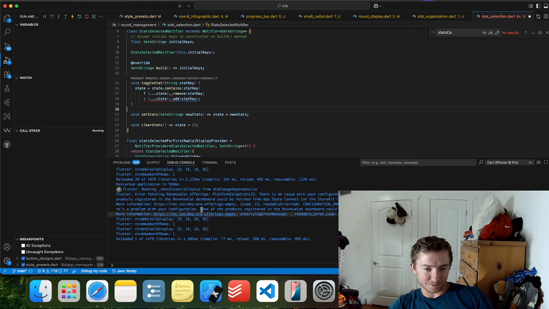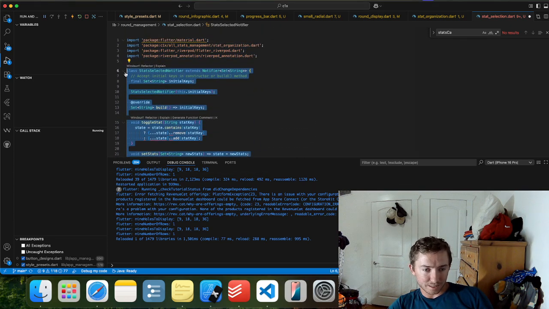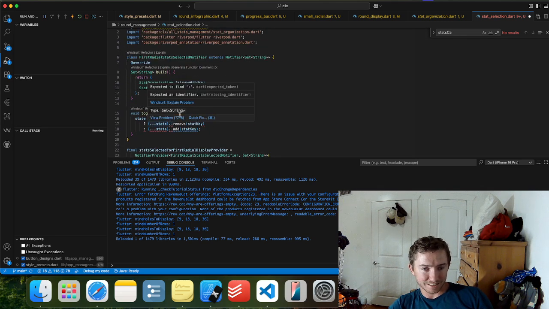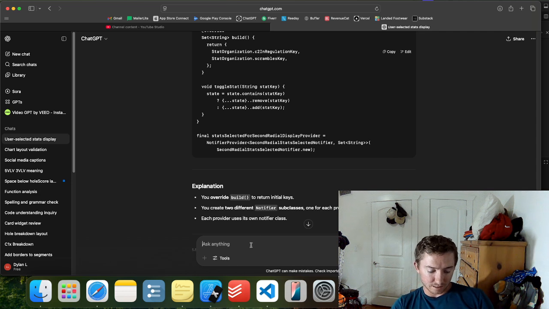So just do exactly what I already. Still the same. Still getting lots of these in the void toggle stat.